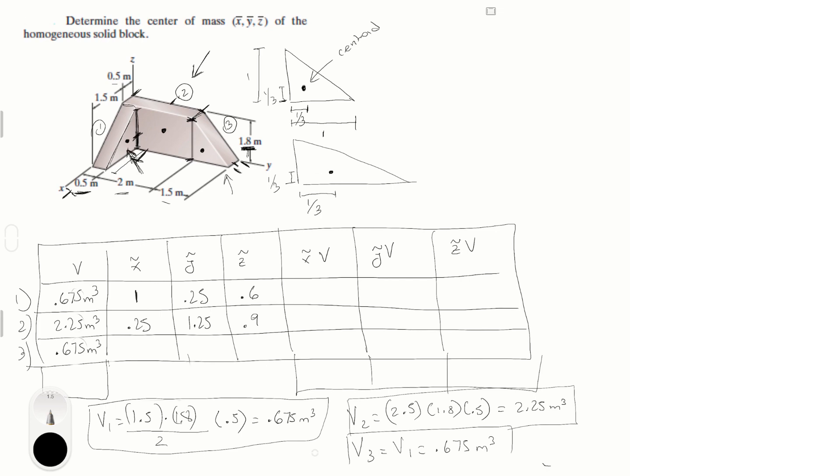And the last piece, which is this triangular shape, in the x it's half of this, so it's 0.25 again. In the y, it's one third of the triangle plus the 2.5 that we had before, which would make it 3. Because the triangle has a width of 1.5, one third of that is 0.5 plus 2.5, that's 3. Now, the height is at 0.6, just like the other triangle, which is one third of this number right here.